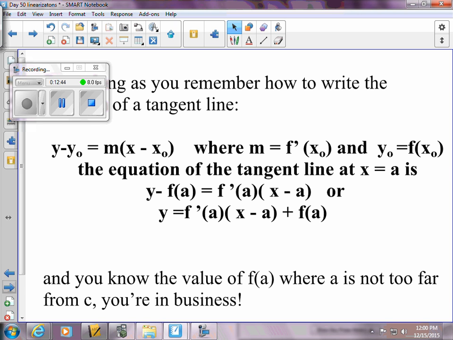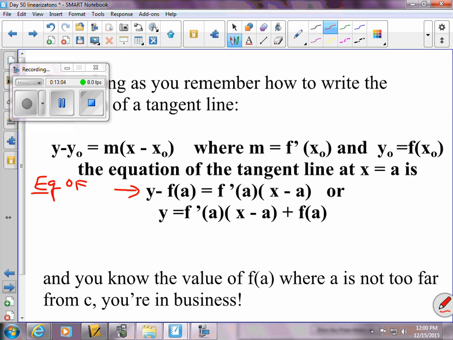Now, before you panic when you see all this stuff, I want you to take a look at this line right there. What is that? That's just the equation of the tangent line at x equals a, right? That's how you write the equation of a tangent line at a using point slope. Tell me what we do to go from this line to the line underneath it. You guys see that? You're just solving for y. So you just add f of a, the y coordinate of the point on the line, to the other side. So we just solve for y.